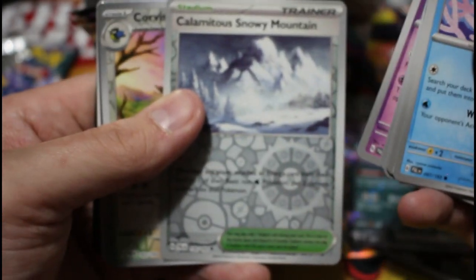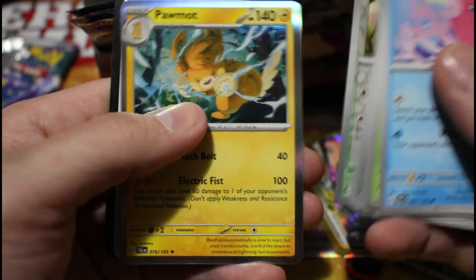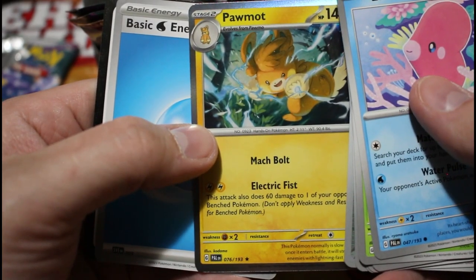Calamitous Snowy Mountain. I'm gonna try. And what's that? Pawmot? I feel bad not trying to enunciate these things, but they're gonna come out so stupid. And we're halfway through the box. This is gonna be like a 55-minute video. No big deal. Not a big deal at all. And if I cared enough to edit, I would edit it down.